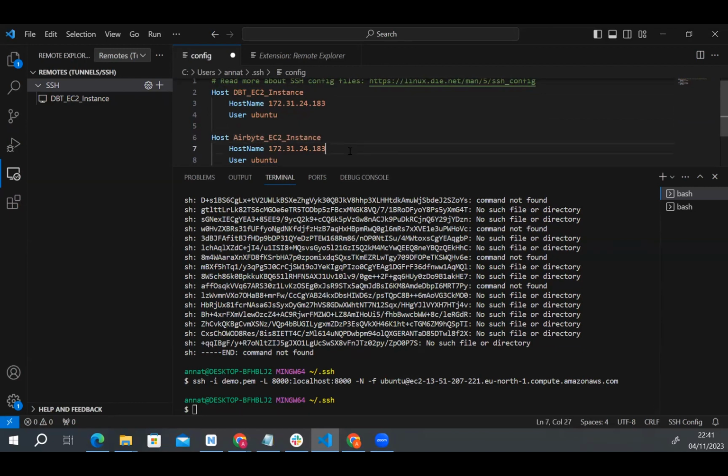Now for the host name, you're going to grab the same name that you put down. That's EC2 1351, that whole thing is what your host name would be. This till 221. The whole thing, till the very end, .com, starting from EC2. Yeah.